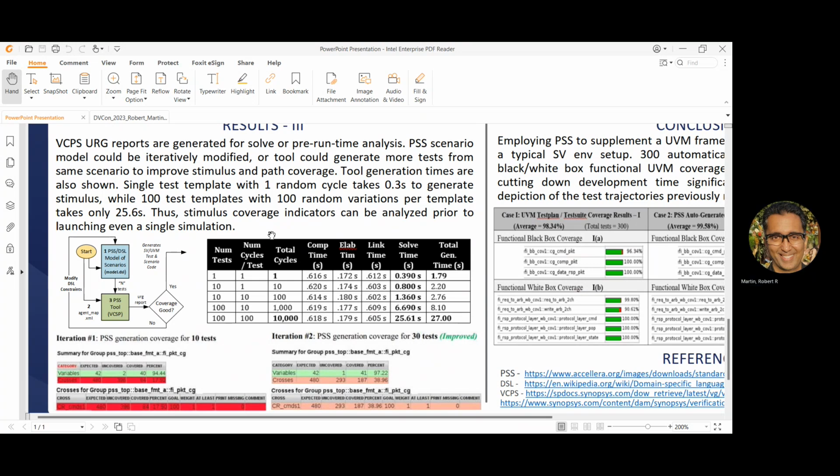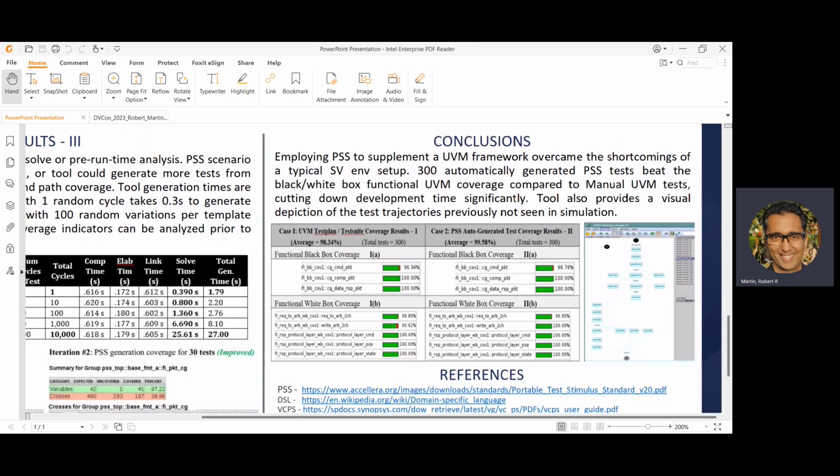In addition, we were also able to achieve 100% traditional functional coverage, which is commonly referred to as black box and white box coverage. In the diagram that we are showing here, we ran 2 experiments of 300 tests each. The left-hand side of the diagram involved running 3 handwritten UVM templates and running them with 100 seeds each, while the right-hand side involved the tool auto-generating 300 seeds from one single model of scenarios. Now that we had an apples-to-apples comparison, when we looked at our functional coverage for this small sample space, we noticed that we actually achieved slightly higher functional coverage of 99.58% on the portable stimulus set of tests compared to UVM, which was 98.34%, highlighting the cost savings from these auto-generated tests.